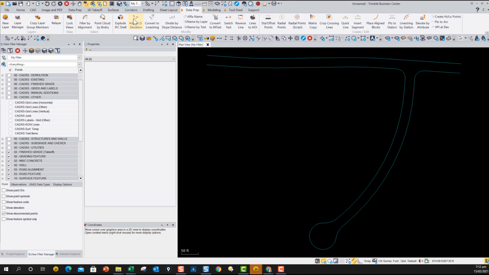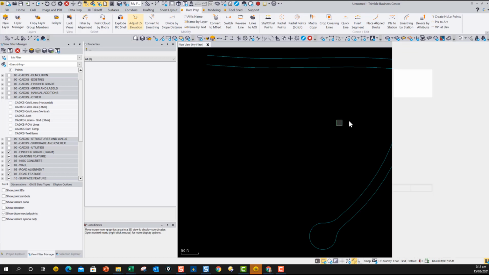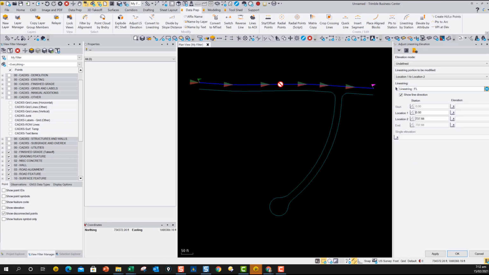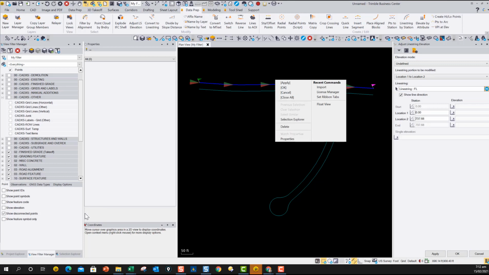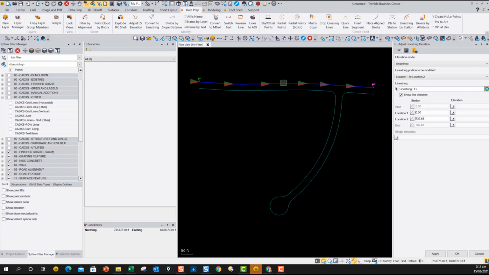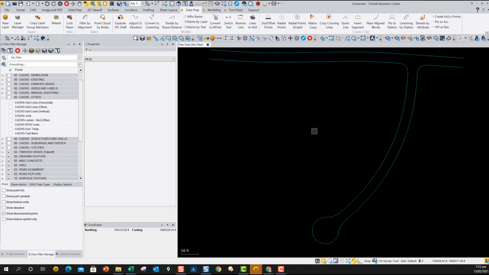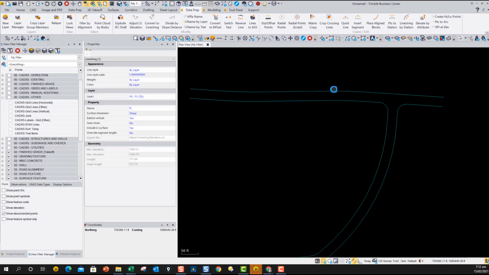So the Adjust Linestring Elevation command is part of the data prep toolbox. It's in the modify group here, and we can adjust linestring elevation. Now when we do that, we've added a couple of changes here. First thing I want to do is pick a line right here and go to the profile view for that line. So let's just pick that line a minute and go to the profile viewer.